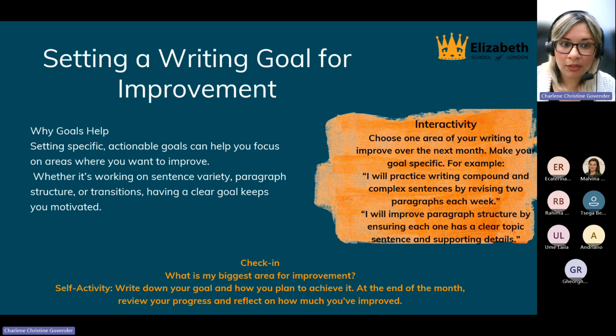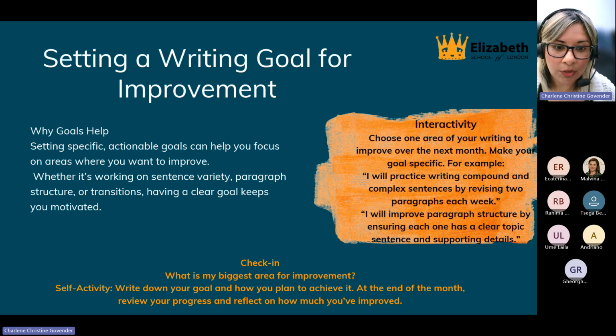So set realistic goals. It can be as small as working on sentence variety. For example, if you were like me and you use very long sentences, it can be how to incorporate simple, shorter sentences. It can be focusing on your paragraph structure, using more transition words, and even something as simple as making sure you have enough time to revise your writing before submission. So think about these goals, write them down, give yourself a timeline of how will I attain this? What resources do I have to attain it?